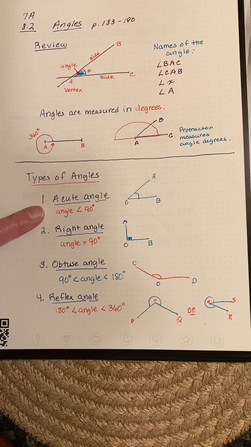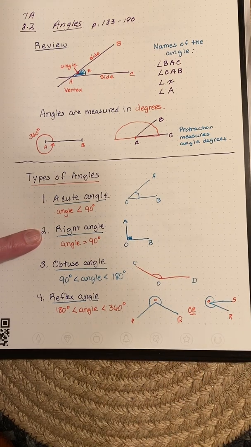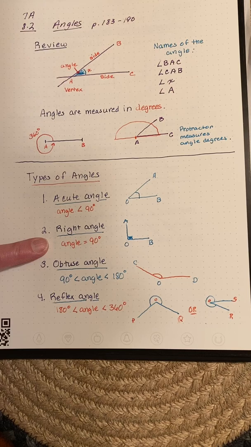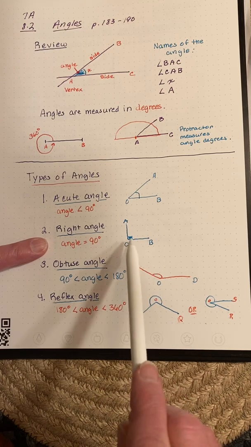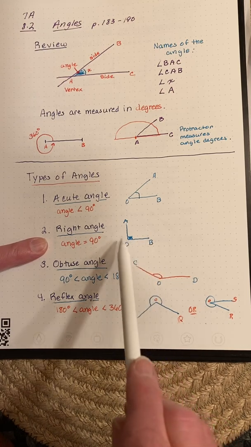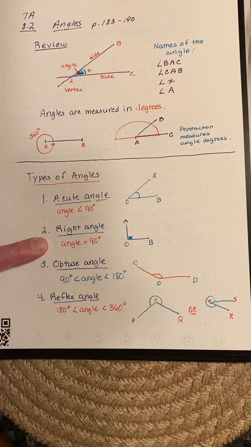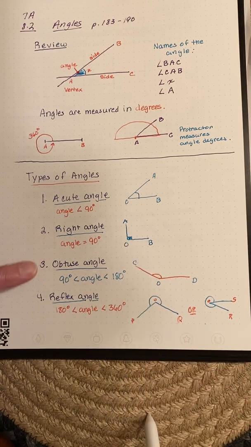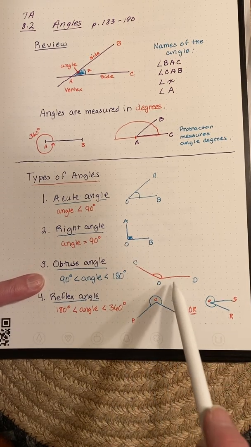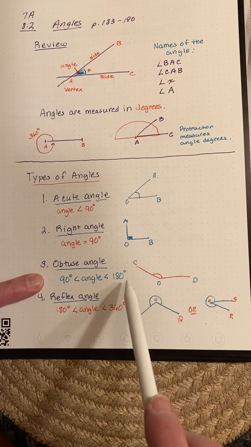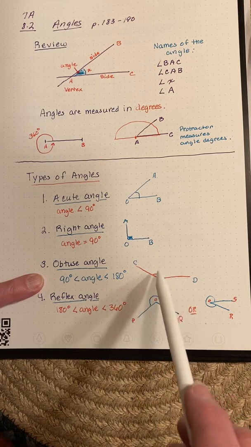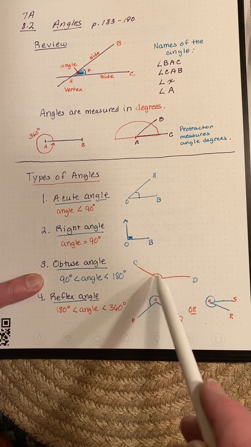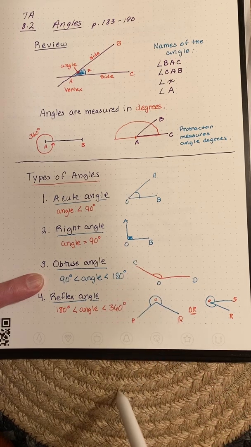Okay, types of angles, very quickly. We have acute angles, which all the angles measure less than 90 degrees, such as the one illustrated. We have right angles where all angles measure 90 degrees. They're indicated by that little box and are perpendicular to one another. The sides are perpendicular. Obtuse angles are greater than 90 degrees but less than 180. So past the 90 degree mark but not quite down to the line.